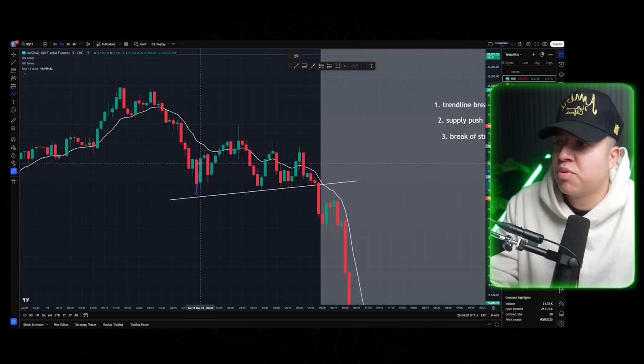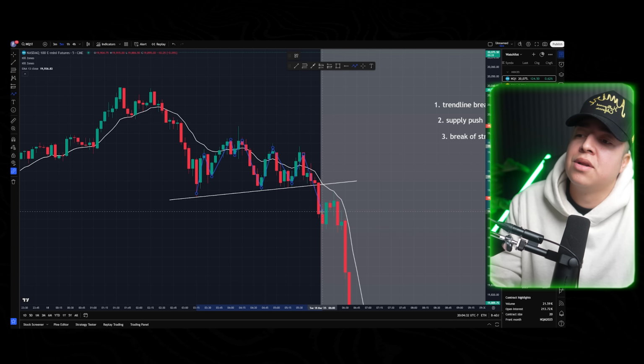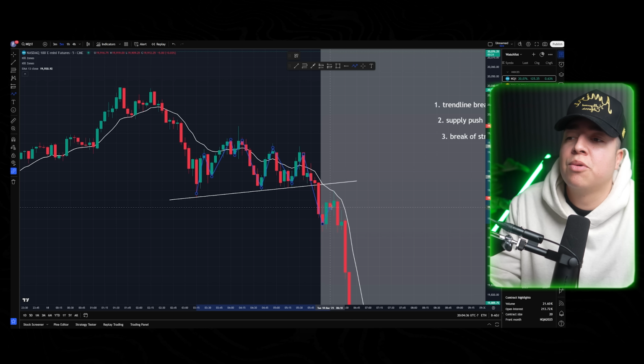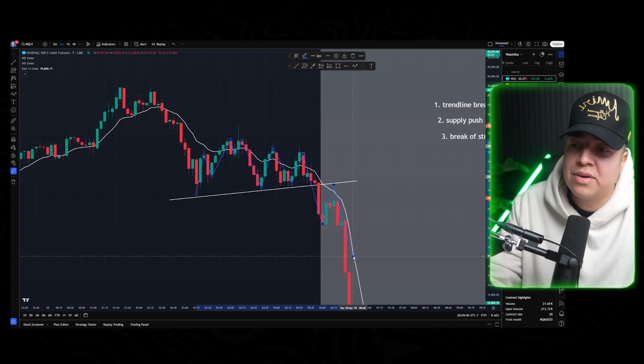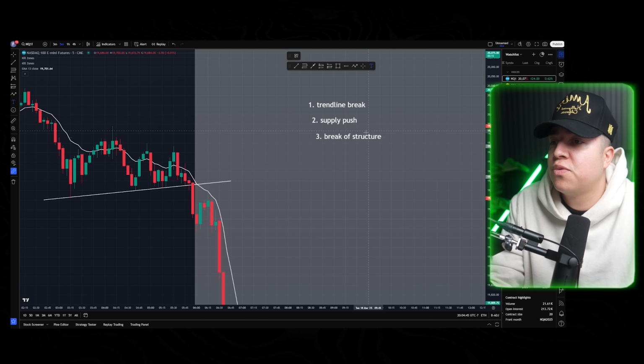So let's see. Price was making higher highs, higher lows. And then what did we do right here? We started making lower lows, lower highs, right? We made a higher low right here, made a lower high, then a lower low, right? Getting that break of structure. So what are we doing now? We're waiting for it to come back up to make a lower high for us to enter to take it down. So yes, we have a break of structure. So check mark.